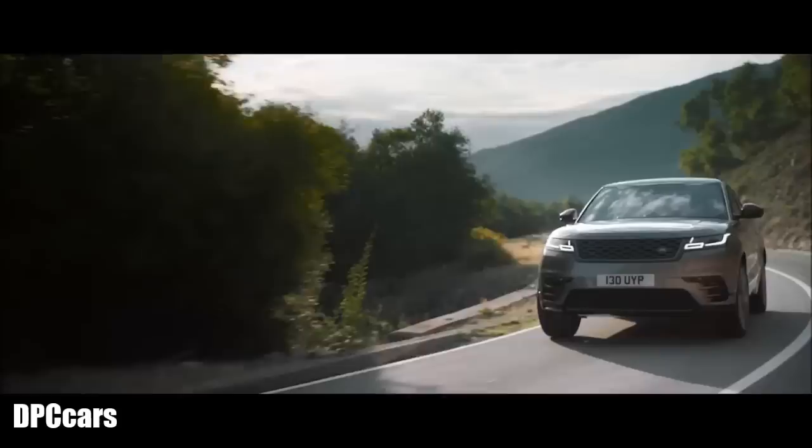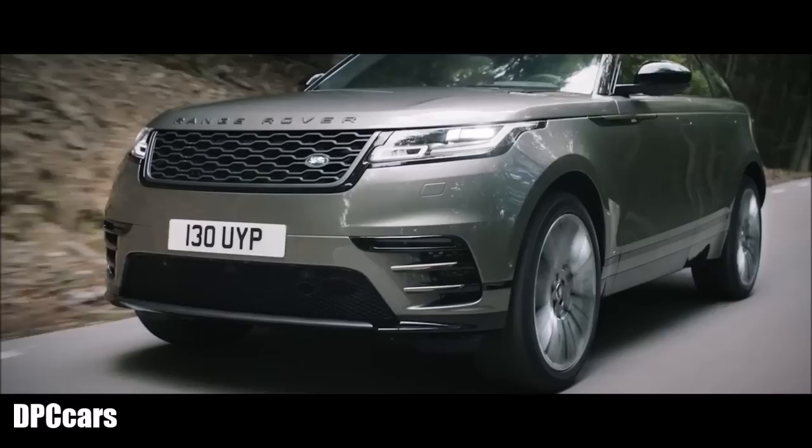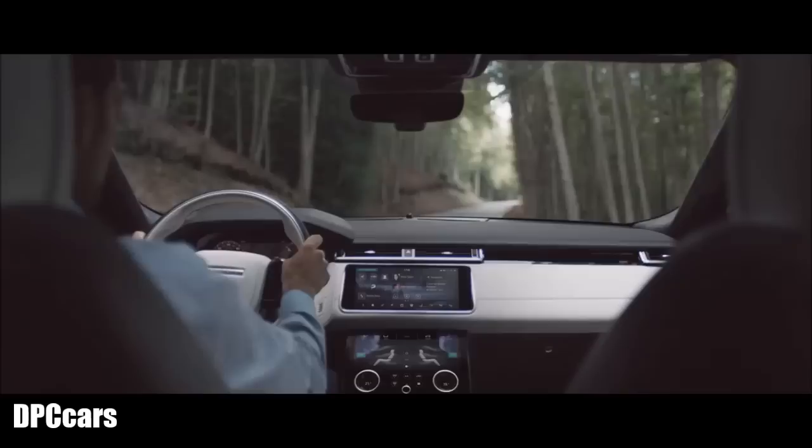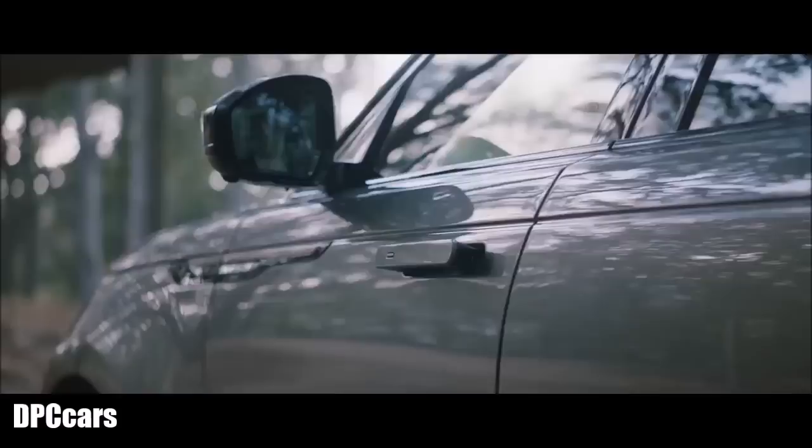So we start off with the clean sheet on this car. Everything from how far we need the suspension to move, how much loads that we want to put through all of the parts of the body structure to get every ounce of traction channeled through to the road. It's a great car to drive, it really is. I think the essence for me, it drives like it looks, which is a real prize. It's a wonderfully cosseting, refined experience. This combination of refinement and capability sums up the Velar.